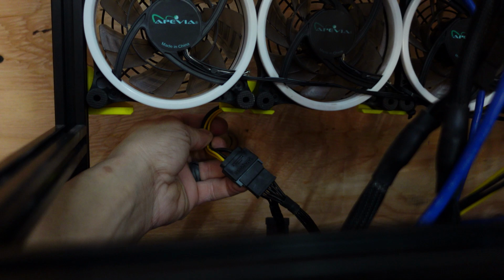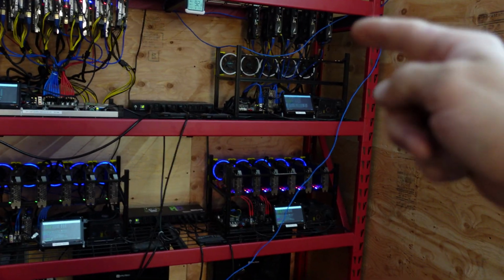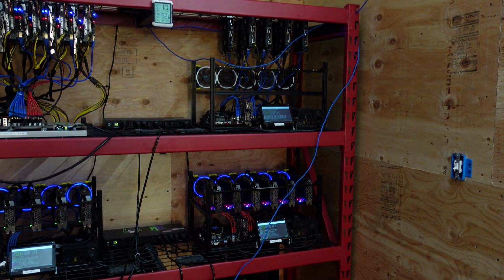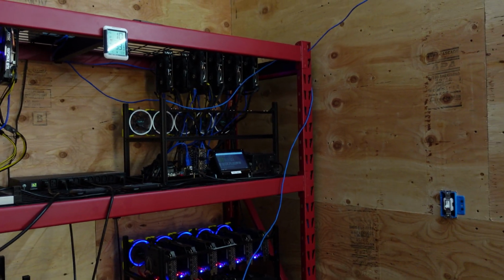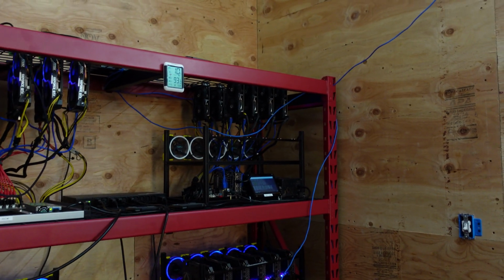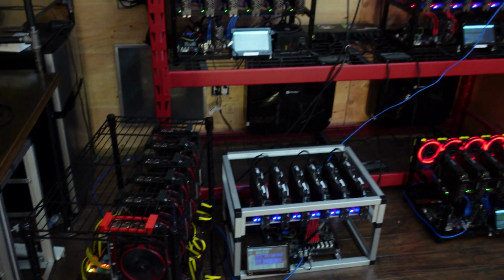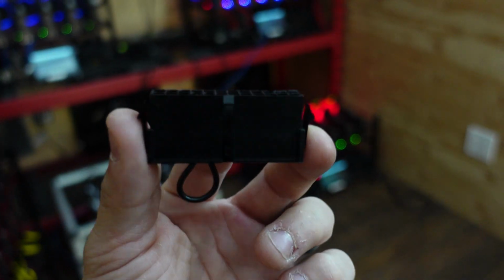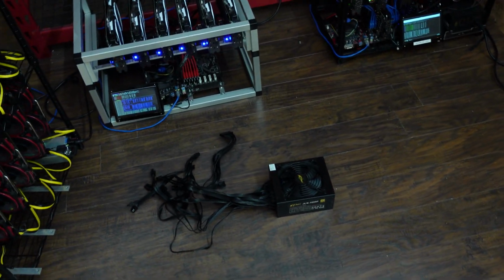So right here, you can see SATA by 6-pin. This is definitely not recommended in any way. The only reason I did that on this rig and this rig is because they are 1660s. I can undervolt them to around 65 watts, so they don't exceed the crazy normal draws that other cards like the RX 580s and stuff pull. So my plan is to get that PSU set up with this jumper cap right here, so it will act as a server PSU.